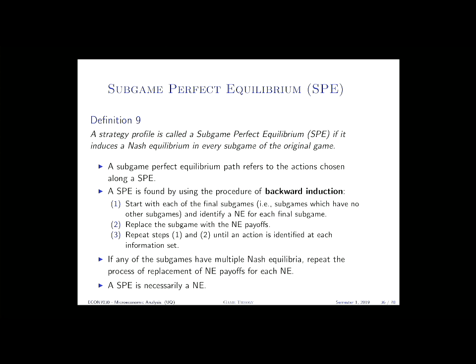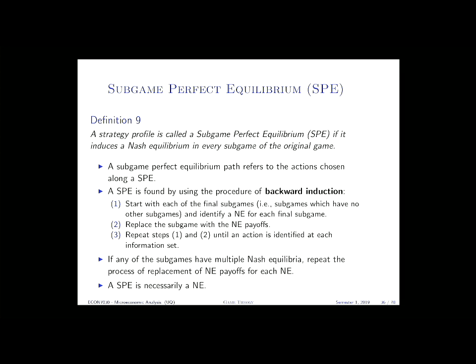But now, once you found the NE of a subgame, replace the subgame with the NE, so eliminate everything else except that NE, and then go one step up. Now, from that point forward, if you want to go down to see the payoffs, the only direction is that NE, nothing else. Do that for the whole game, then you'll find the subgame perfect equilibrium.